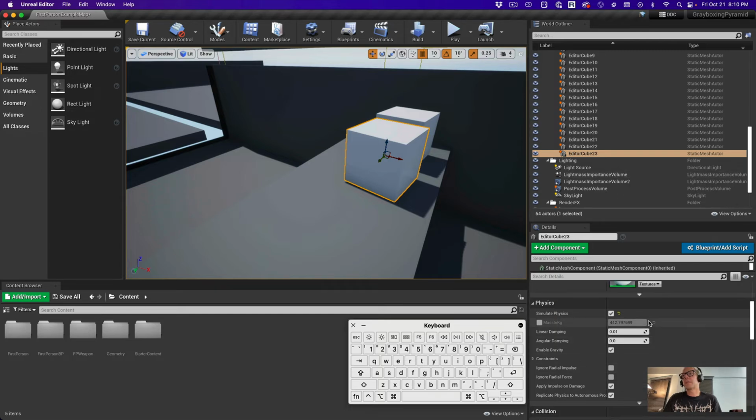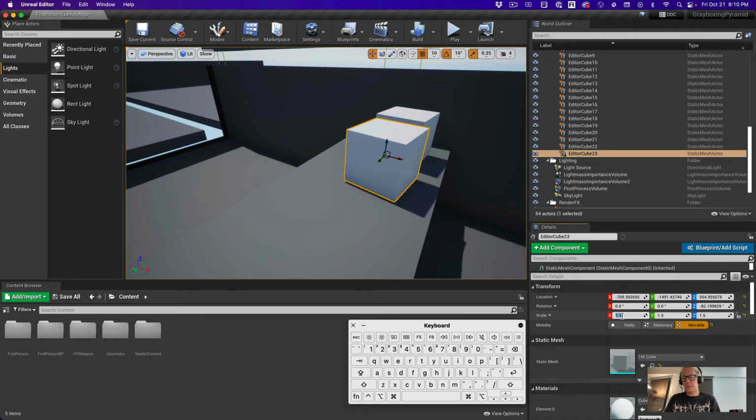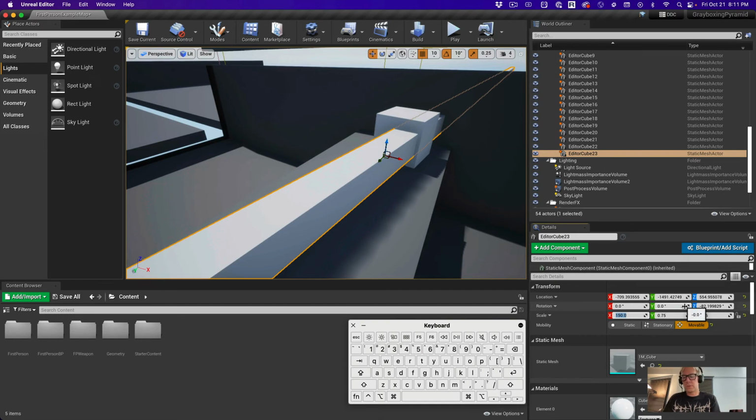I'm going to go again into details view, change the scale of this to say 0.75, oops, 0.75. Actually, I'll give myself a break. Notice the red arrows here match with the red X here, so X, Y, Z, easy as RGB. Shout out to Michael Jackson and Jackson 5. Oops, wrong direction. Also 0.75. Make that 150, really big.